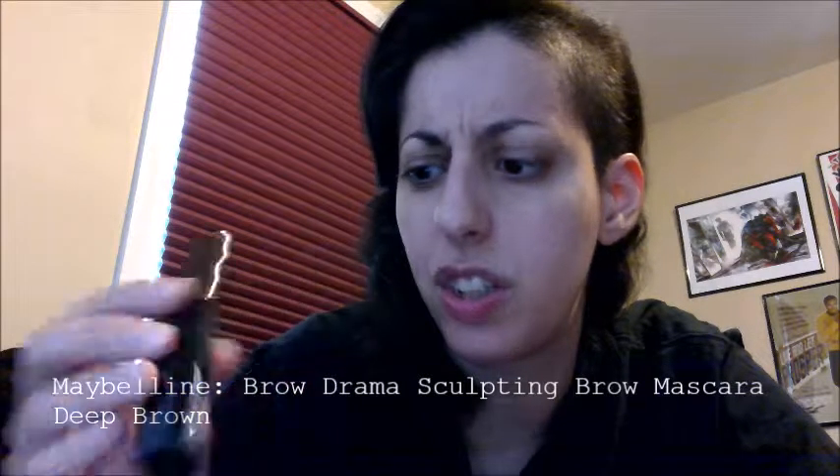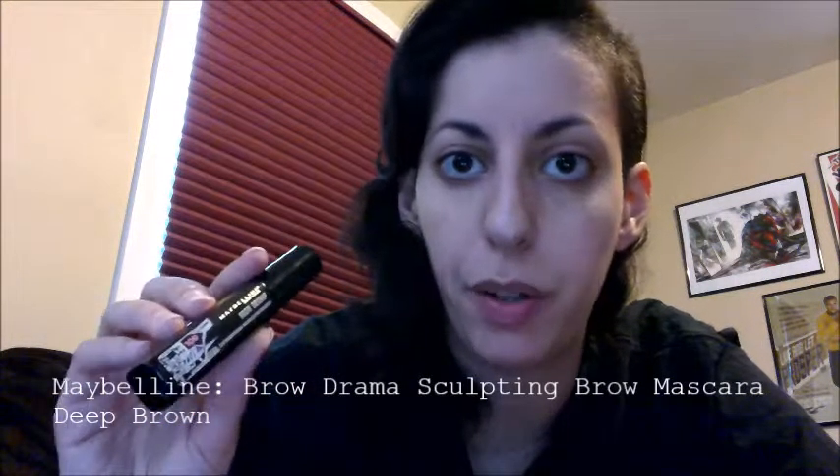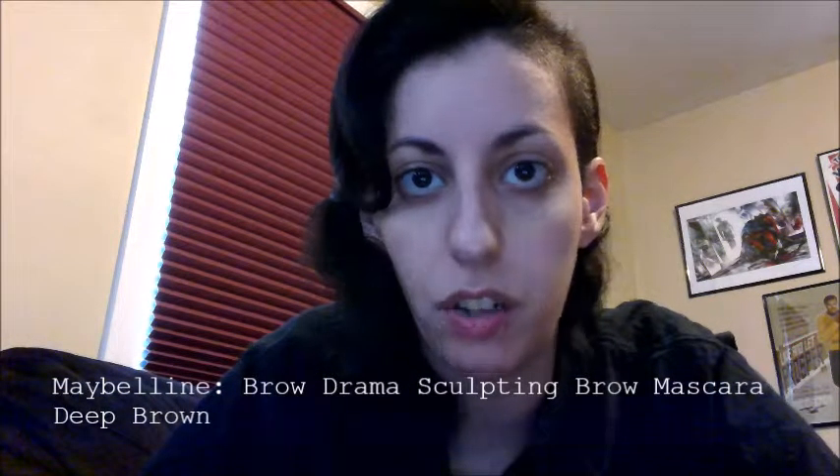First thing I usually do — because like I said, I'm not a professional — I usually do my eyebrows. Some people use an eyebrow bar, some fancy things from lots of different brands. I use Maybelline Brow Drama. This is supposedly a limited edition color — deep brown. My hair is almost black, so I needed the darkest color I could possibly get, and this was it. Besides this, they do have clear, which is good too. It really depends on the day. Today, let's do dark brown. It's this little ball — very handy when it comes to eyebrows.